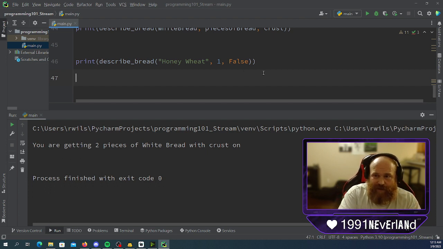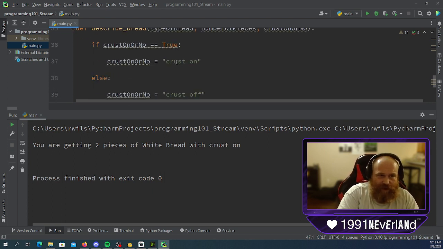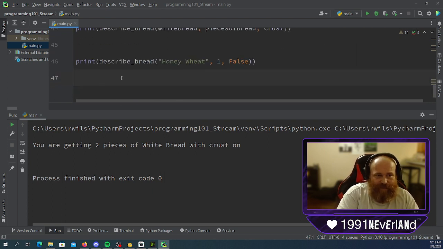The reason functions are so useful is we can change the inputs that we put in and get the same type of result. Now, this is an extremely basic function. There is so much more that we can do with it that we are not going to do tonight.